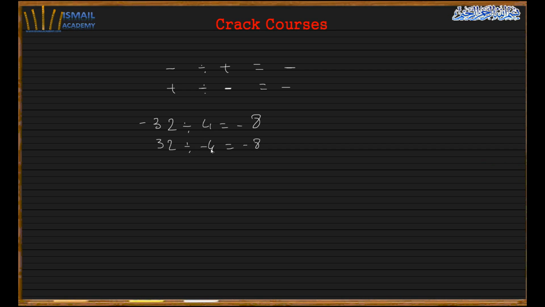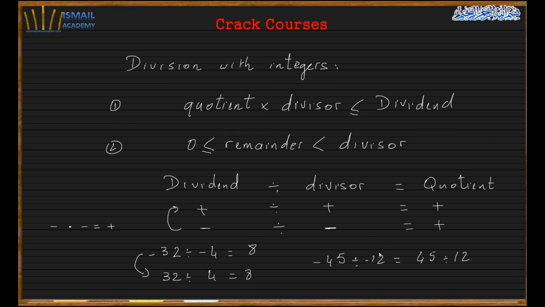But we don't divide by a negative, so what we do in that case, we switch the situation. So if I have 45 divided by minus 13, what I do, I switch this to minus 45 divided by 13. So when I switch the divisor, I switch the dividend. In the previous one, when we have negative negative, when I switch this, I switch that one. That means you switch the two components at the same time.